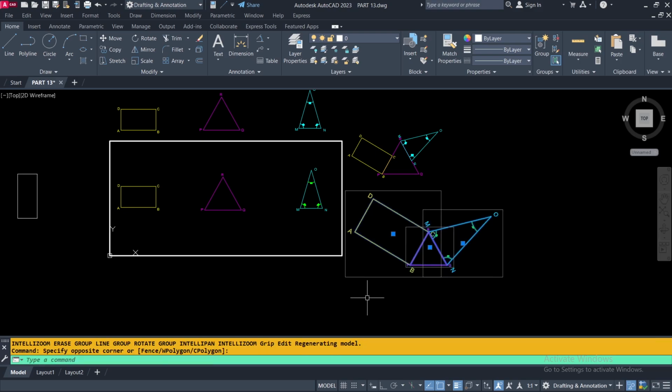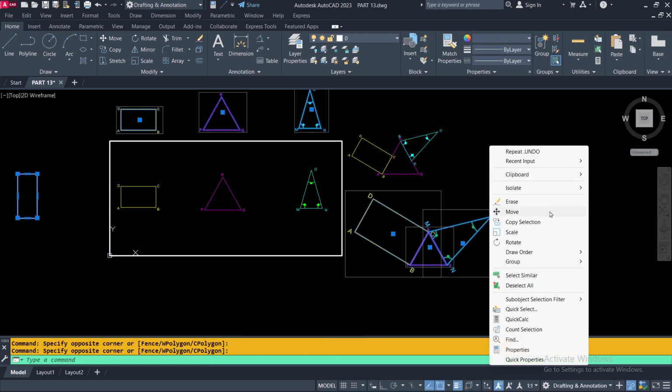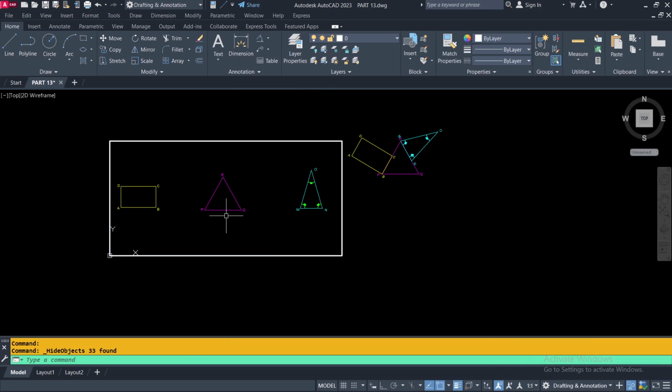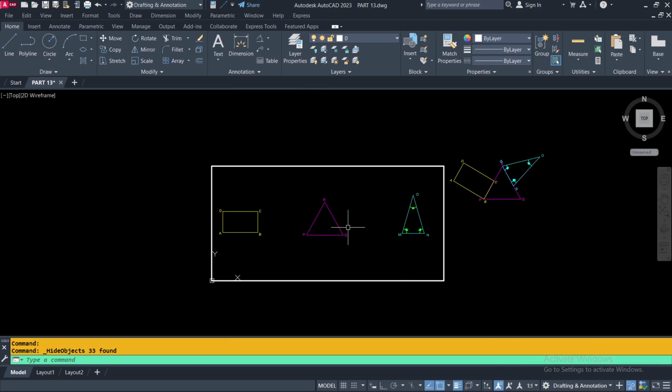I am going to select this again and hiding this, right click, isolate here and hide object. I am going to apply another tool, align, which is at modify toolbar, and I am going to click on the down arrow of the modify, click, and going to pin it, click.